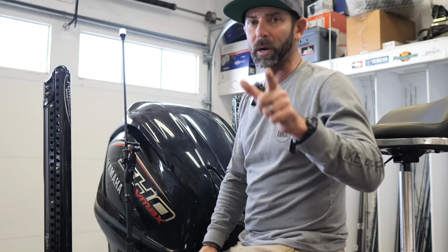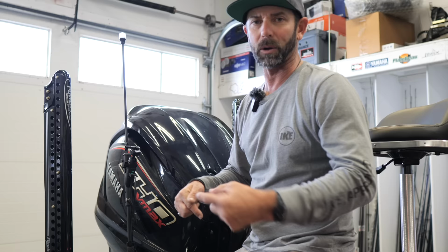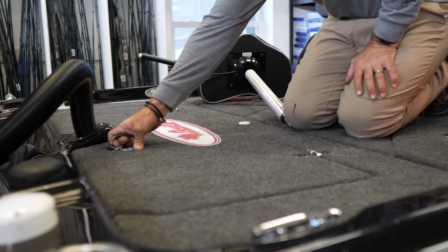All right, now I want to get you to the powerhouse of the 2023 boat, and that's the batteries that run this thing. So I want you to come with me. Let's take a look inside this box, and you're going to see the foolproof system I've created. All right, guys, here it goes.